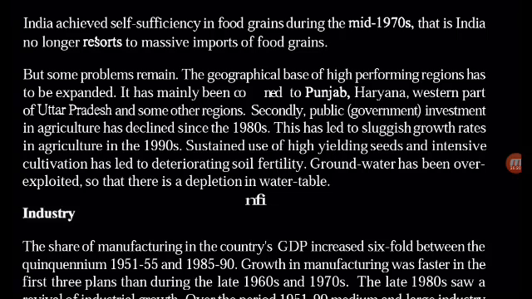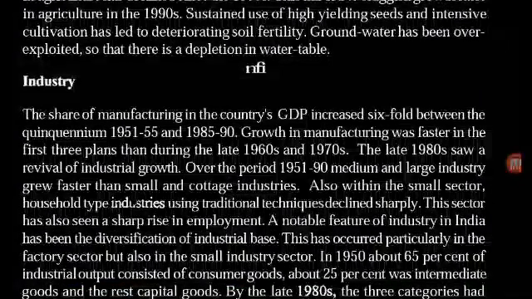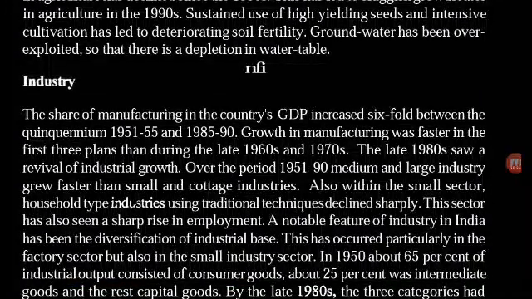Secondly, public investment in agriculture has declined since the 1980s. This has led to a sluggish growth rate in agriculture in the 1990s. Sustained use of high yielding seeds and intensive cultivation has led to deteriorating soil fertility. Groundwater has been overexploited so that there is a depletion in the water table.